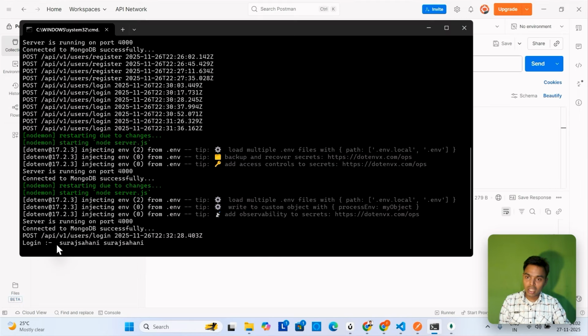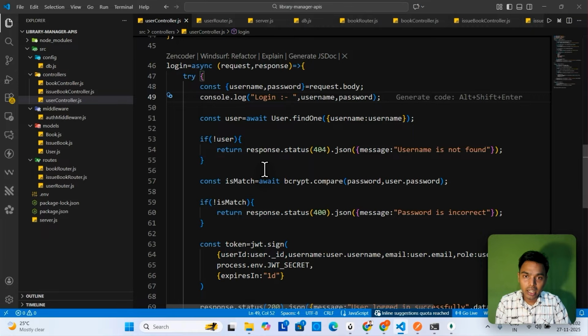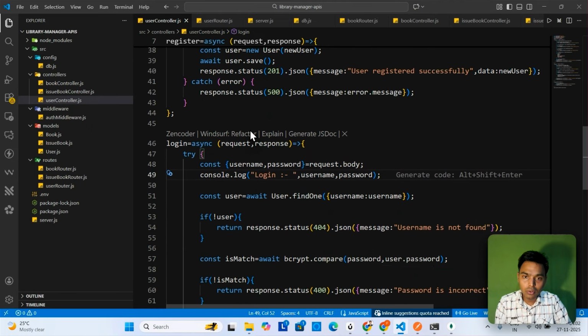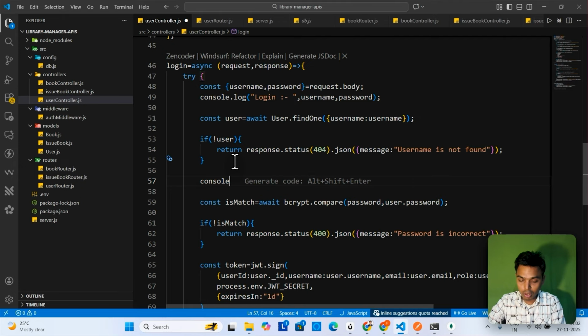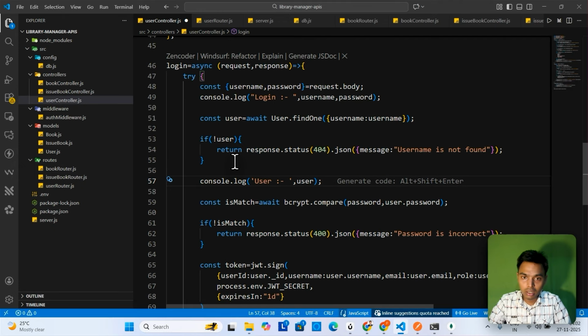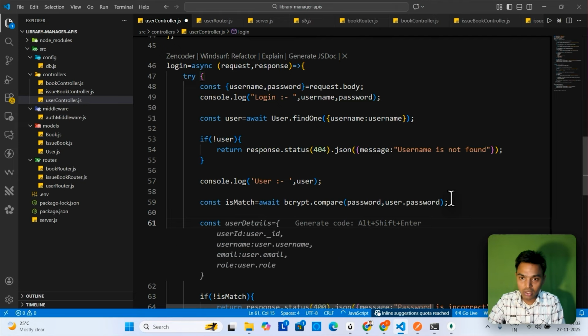We are seeing for the login we are passing Suraj Sani and login as well as Suraj Sani. We are passing the correct data. Here, just do console.log also for user, what is present in user and what is present in isMatch.